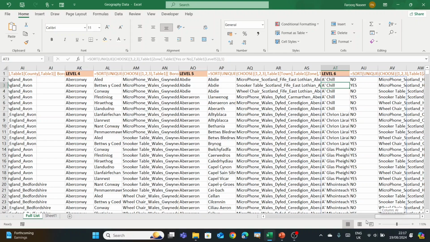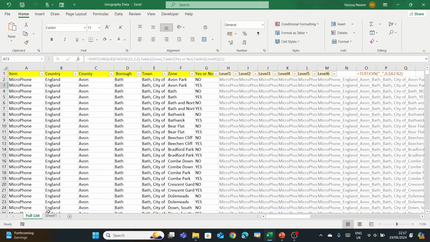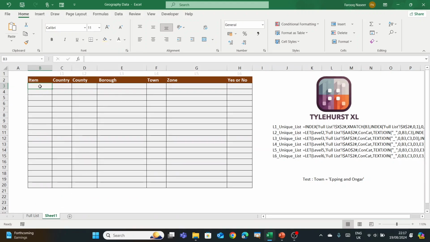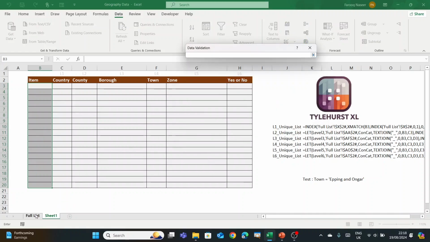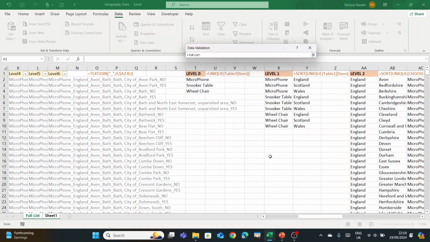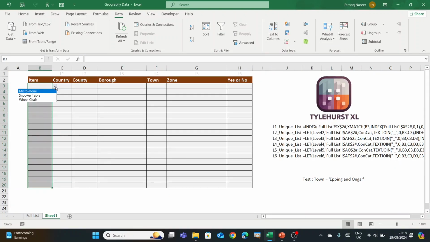These are going to be quite important, essential in fact. So next section is to set up the data validation lists in here. The first column is obviously quite easy. It's just the unique list of items that we can find from the helper table called level 0. So select that cell, put hash on it, and that should be what we need. Yeah. The second one, country, is going to be the next helper column. So we need to select this though in a special way.